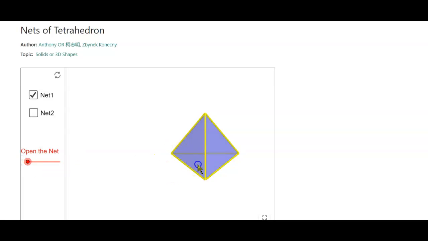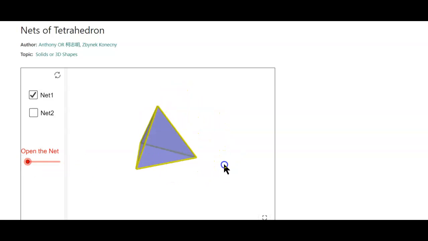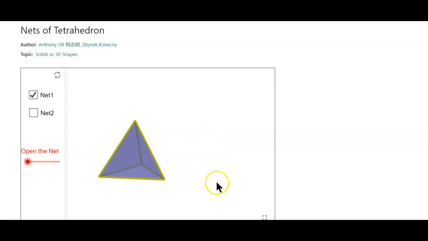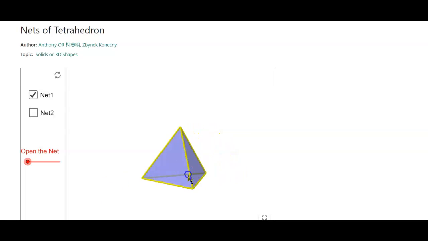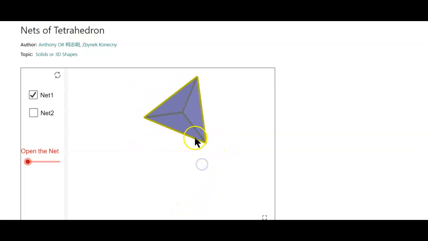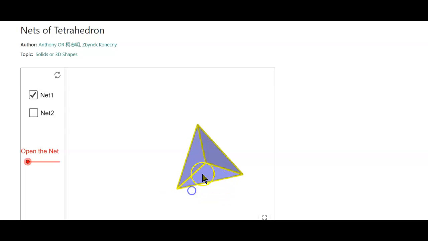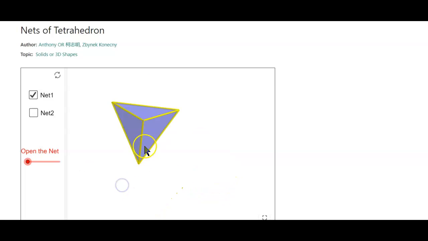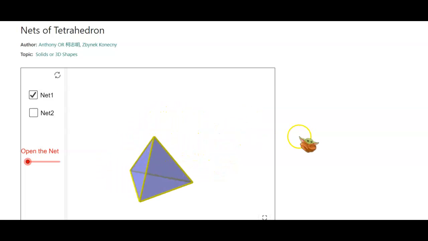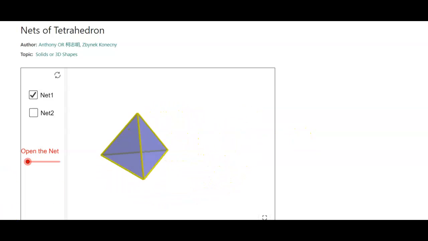Yeah, so we could spin this one around. Ooh, cool. Whoa, this is fun. Oh, I got to give you guys the links to these so you can try this. This is so much fun. Wow! The force is strong with me. I feel like such a nerd. Okay. I didn't realize you can do that. I just set it in motion. I'm going to try that again. Can I set it in a different motion? No, it seems to just go around in circles. Still kind of fun though. What if I try to do this and then set it in motion? Go. Oh, that's cool. That's a different kind of motion. Okay, getting motion sickness here.